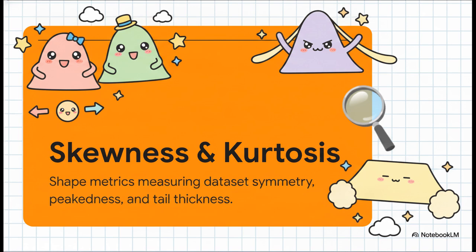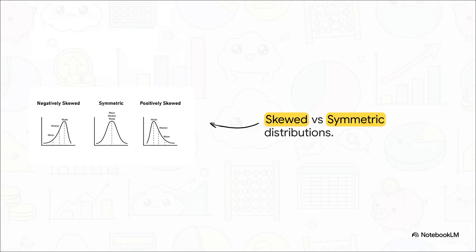Let's look at what this actually means visually. And this brilliantly illustrates the concept. Look at that perfectly symmetric curve right in the middle. The mean, median, and mode are all stacked perfectly right on top of each other. But then check out the positively skewed distribution over on the right. Do you see how the mean is literally being pulled away from the peak, dragging out toward that long tail? Outliers drag the average with them. That is exactly why the median is usually your safer bet when dealing with skewed data.